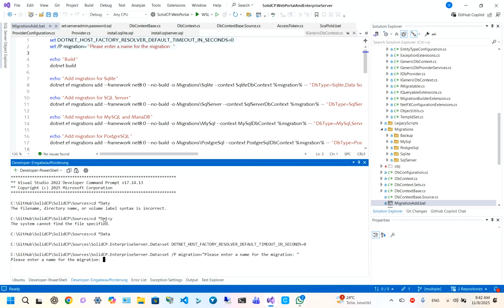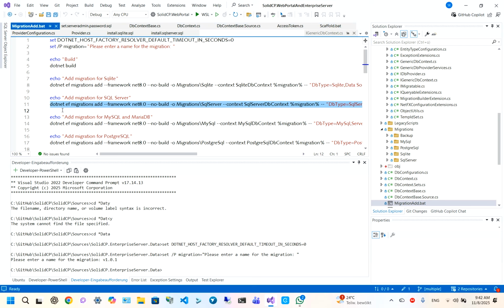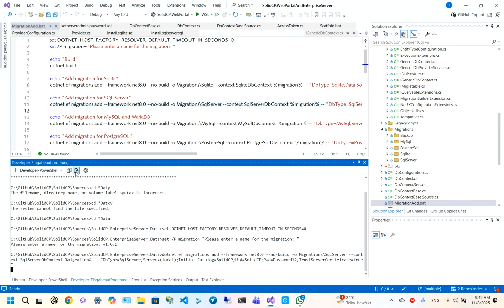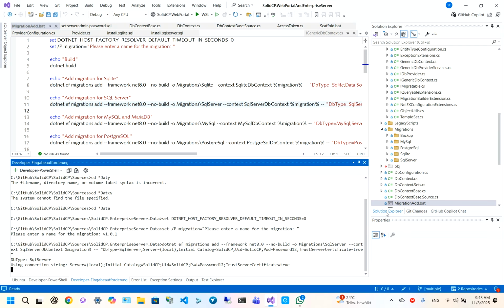First I ask for a name of the migration, and let's call it version 1.0.1. And then we add a migration for SQL Server. We copy this line here and paste it into the command prompt, and then it will create a migration.